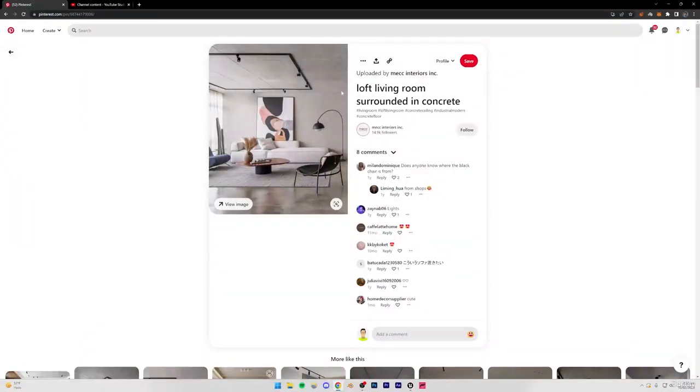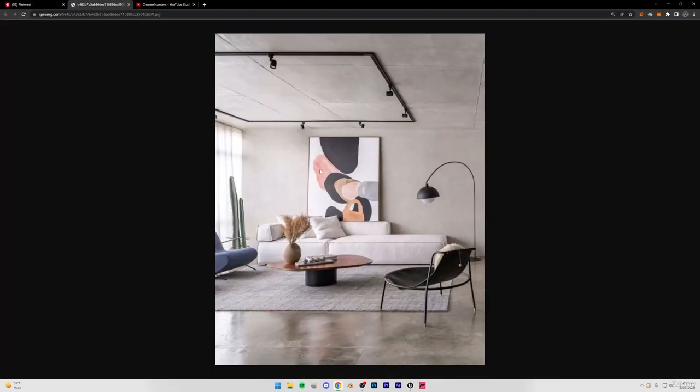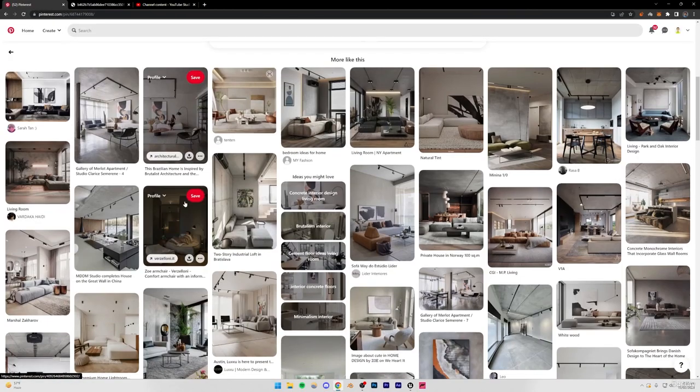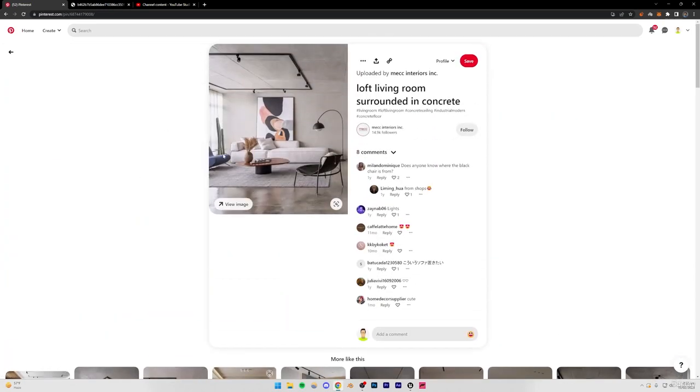So firstly, I'm going to be finalizing my reference. So this is my reference right here, and I'm just going to be opening this image in a new tab, so I can use this properly as a reference, and I can obviously use the Pinterest tab to find secondary references, right? Because obviously it's not ideal to work from just one reference. You can use apps like PureRef and stuff like that, but I prefer to do it inside of Chrome. I think it's just more convenient, if that makes sense.